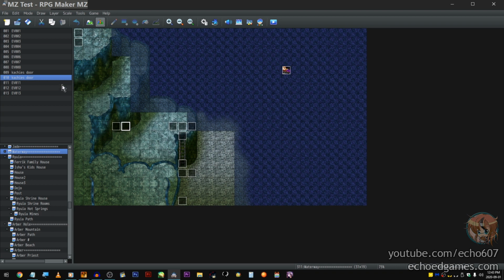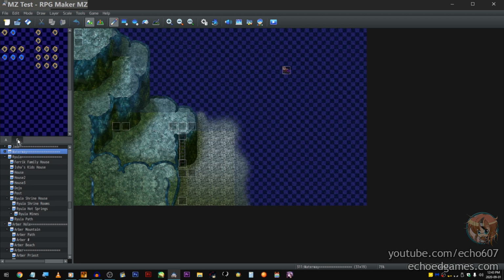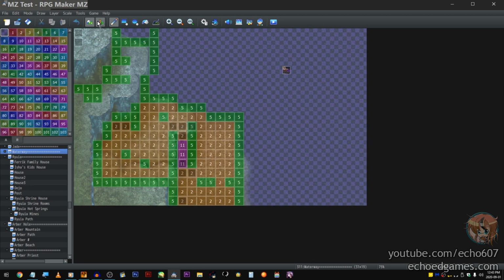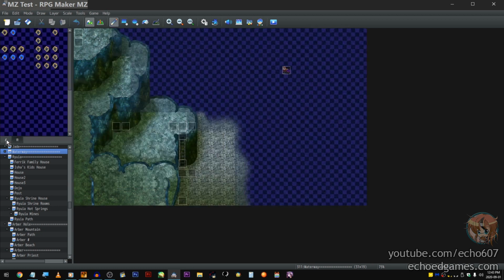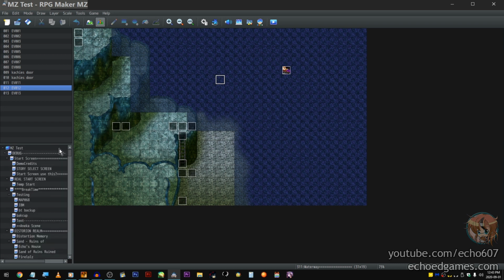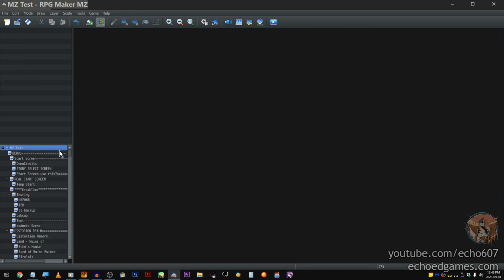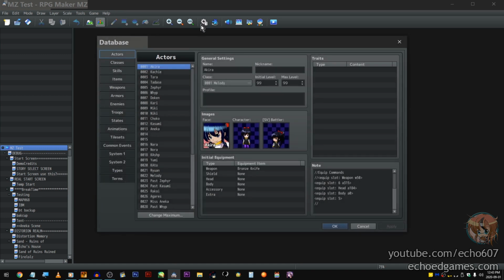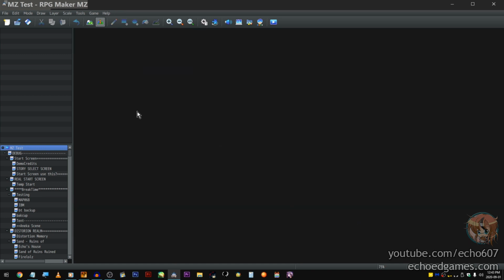EM1, whatever. So yeah, I don't like that I have to go to the layers tab to hit the regions thing, and I can still have them on, but I have to go back to turn them off. That bothers me. If there is a toggle button, like control something, then let me know. I know there's a toggle to go through the layers, which is nice. But yeah, I don't know. I feel like MZ just introduces a lot of excess button clicking, and I don't really know why, but it feels like that.